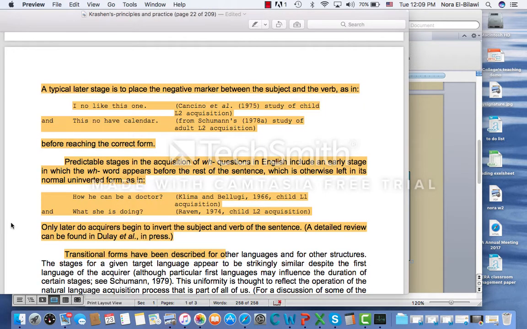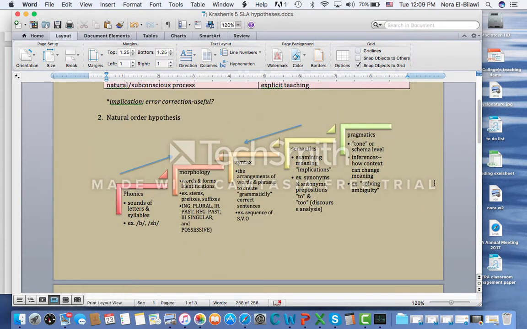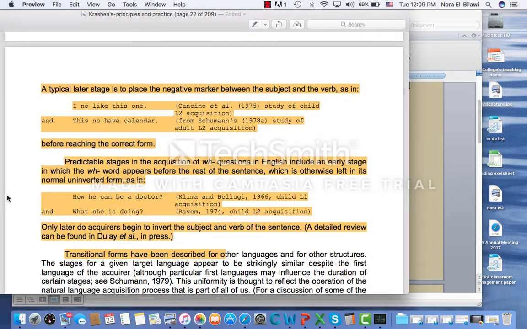I want to stop here before I come to monitor. Another stage of a natural order where Krashen discusses that you teach things based on stages. A typical later stage, from your reading, is to place negative markers between the subject and the verb.